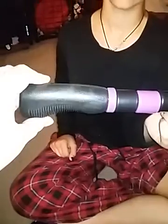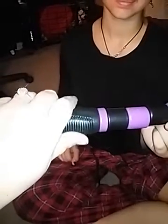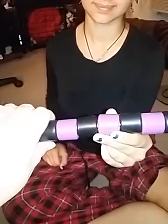On the edges here you'll see that there are rubber handles. These handles are shaped kind of like the handles on a bicycle grip so you can get a nice firm hold on them, and it's really nice and comfortable. They are firm but they do have a little bit of squish on the back side, so the entire time you can put on as much pressure as you want.